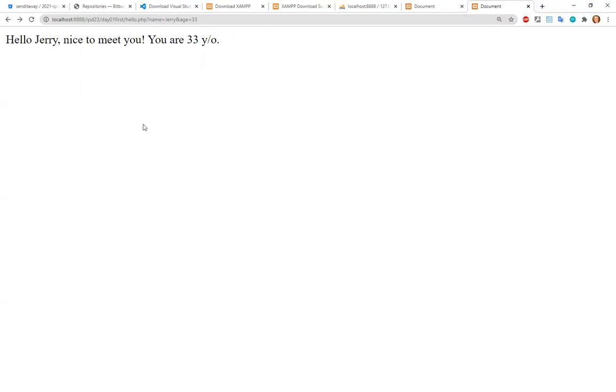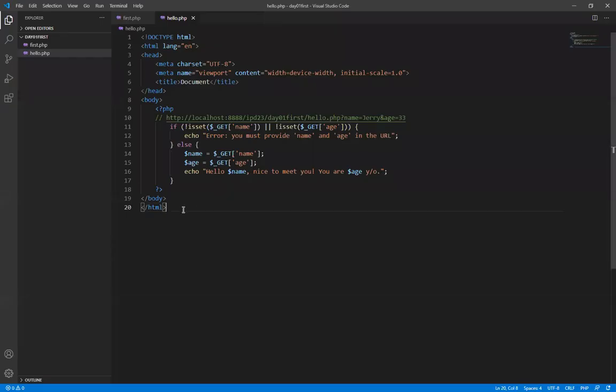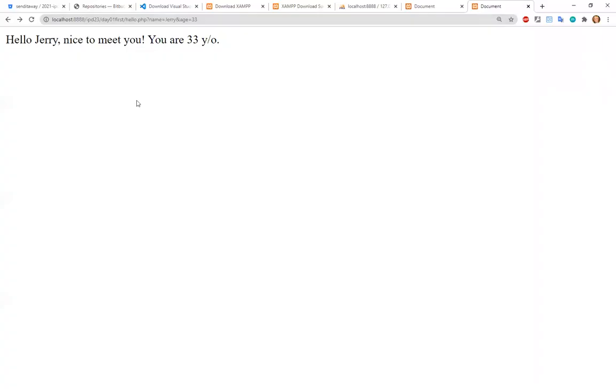A couple of practical things. First of all, make sure you save your file before testing. You see when you make a change here, there's a white or black dot, depending on your color profile, on top here telling you that the file is not saved. So you need to save the file. Then you go to the web browser and then you refresh. So you can press Ctrl+R, right, to refresh it.